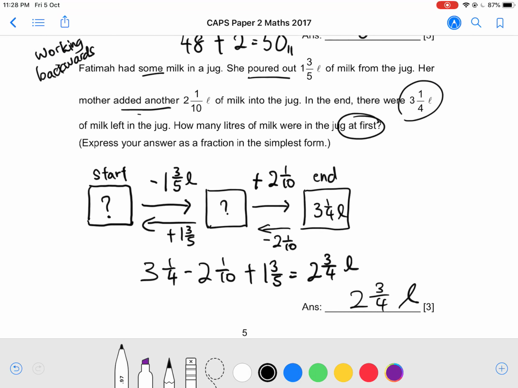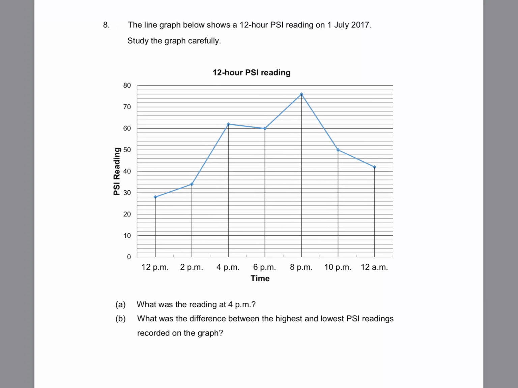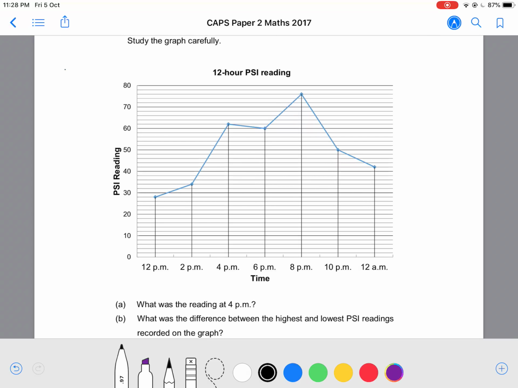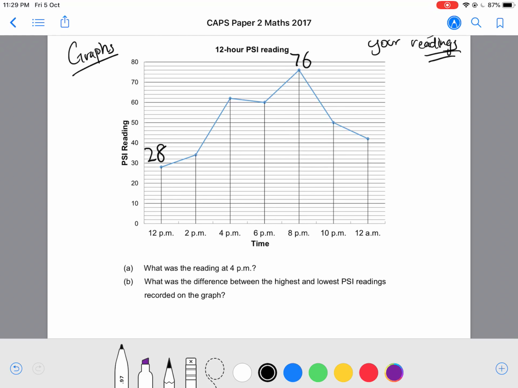Okay. Alright. Question gets easier and easier. Let's move on. Question number 8. Alright. So when it comes to graph, first thing that I'm expecting all of you to do is to make sure all your numbers are correct. Alright, no point solving the questions if you are reading off the wrong number. So like I always will tell everyone who is doing mathematics, dealing with graphs, you can even spend up to 1 minute checking your reading. Because you know that once your readings on a graph is wrong, every part of your question is wrong.